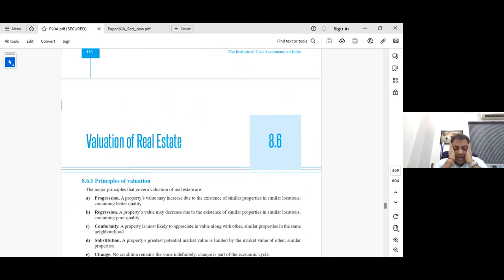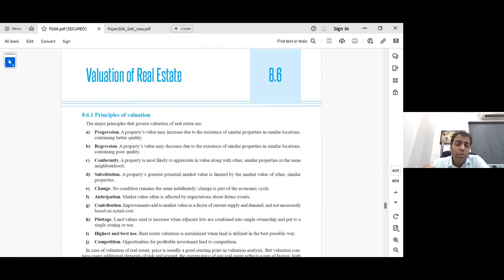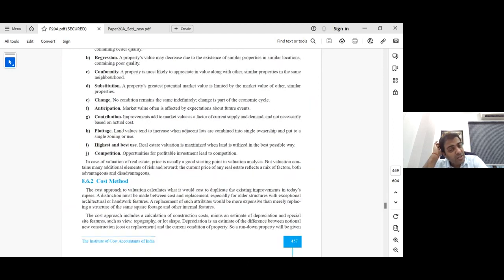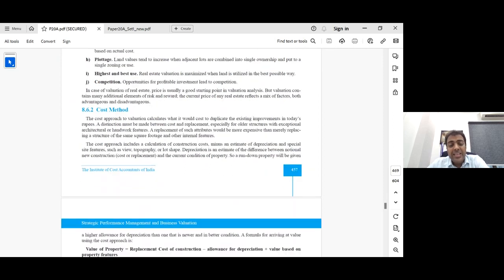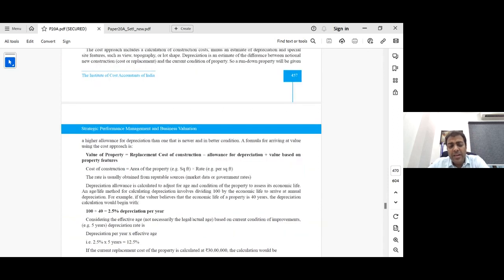The next we move on to is the valuation of real estate, right? Now, if you go by the regulations, real estate valuation is primarily done by land and building valuers. That's a separate asset class completely. Technically, you have to be a civil engineer to be able to become a registered valuer for land and building. But ICMAI has a lot of professionals who do tangible asset valuations, right? And therefore, ICMAI also can have land and building valuers as part of ICMAI RVO. Right? So you've got a flavor of real estate valuation here.